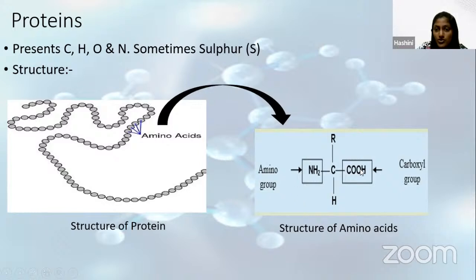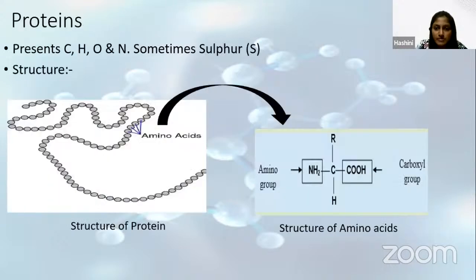So what are the 4 units, right? This amino acid is created by combining 4 units. What are the 4 units? There should be an amino group, and there should be a carboxyl group, and it has an R group. This R unit may change according to the type of amino acid, and another hydrogen atom is present. Okay, so this is the structure of amino acids. According to this type of R, the type of amino acid will be decided. So you have to remember that.